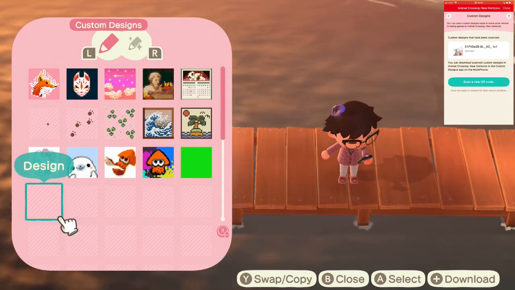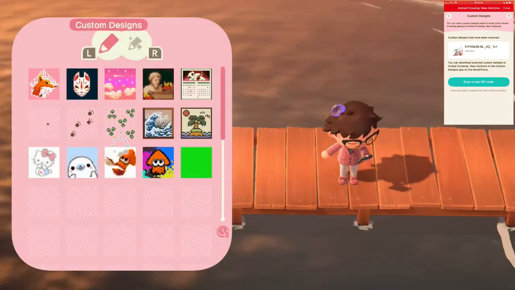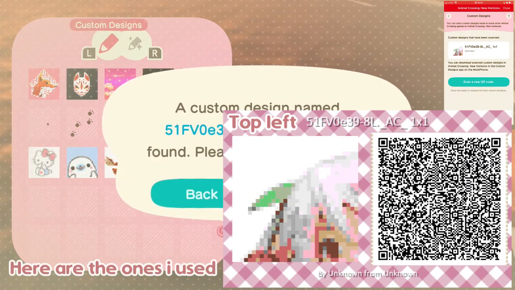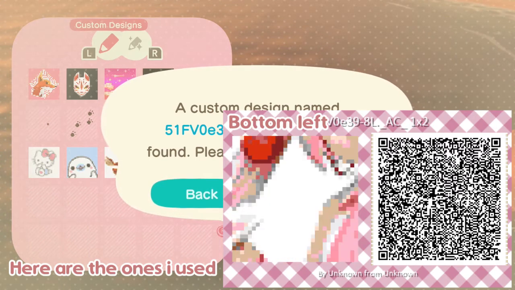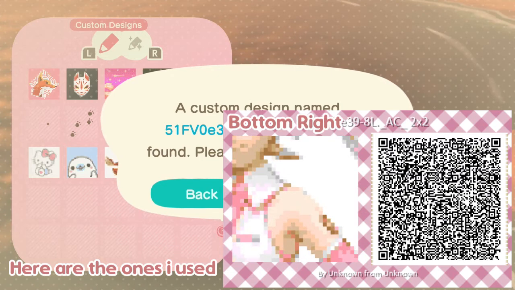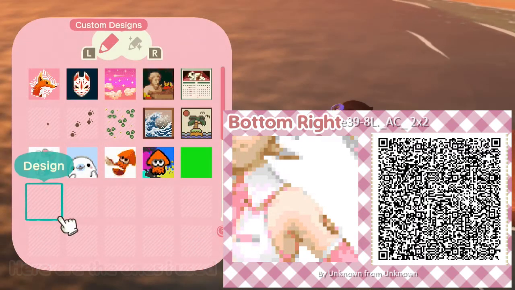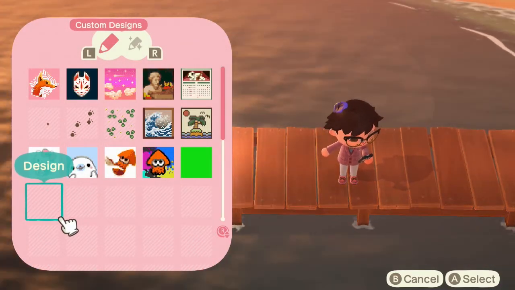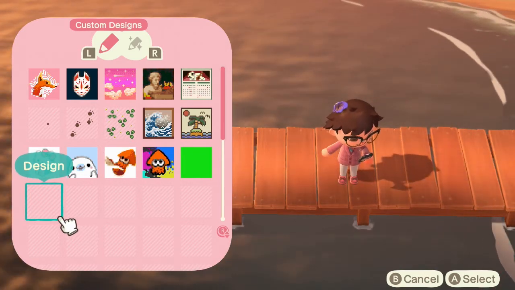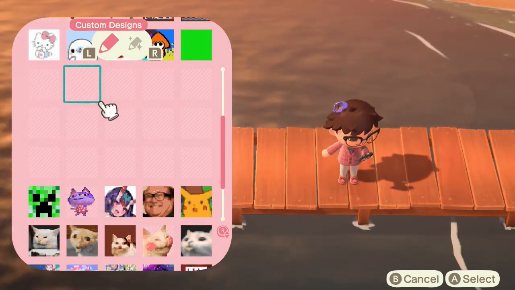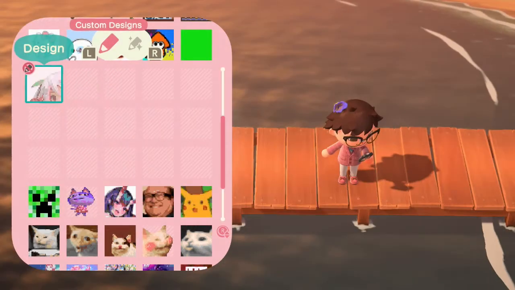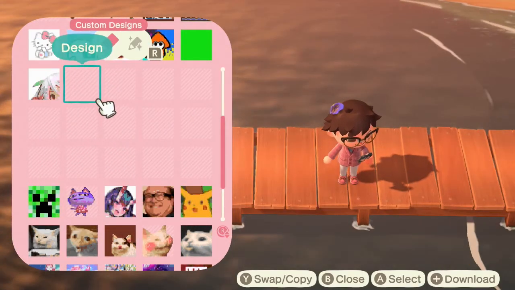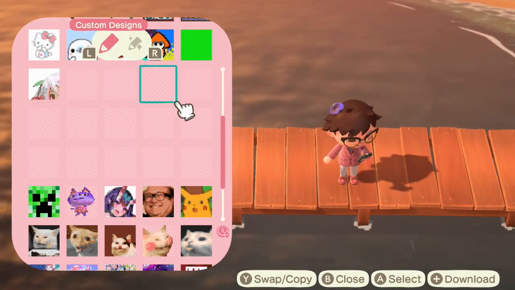Now back in Animal Crossing, we'll press the download button and it'll say that it found whatever our thing was called. Make sure if you want to rename these that you go ahead and do that because you can do that on the website. I just kept mine because I didn't really care. Anyways, it'll ask you to choose a spot to replace it with. As you can see, this is how many spots I have. So I'm just going to choose right here and overwrite. And go ahead and do that for all of your pieces. Make sure you have enough spots for it.